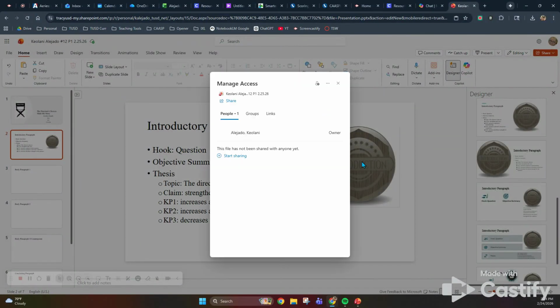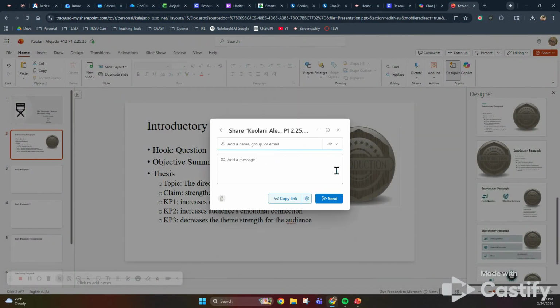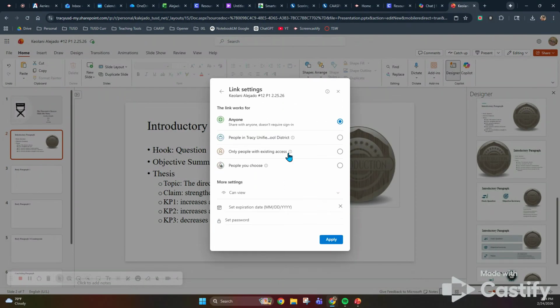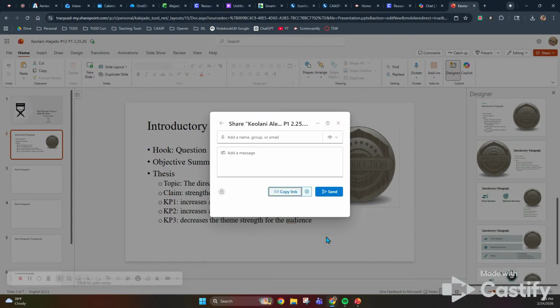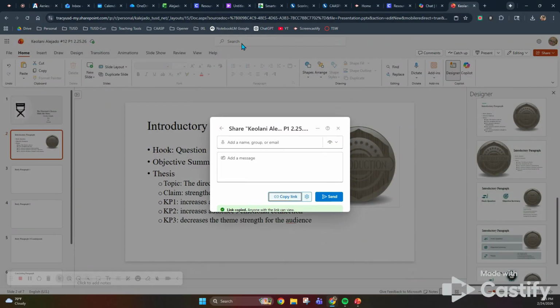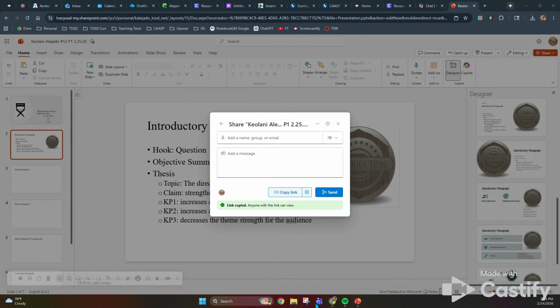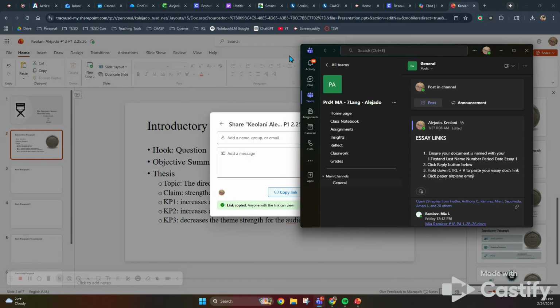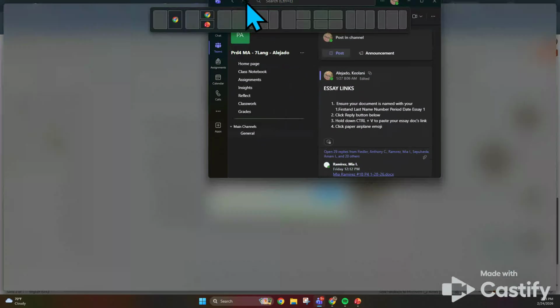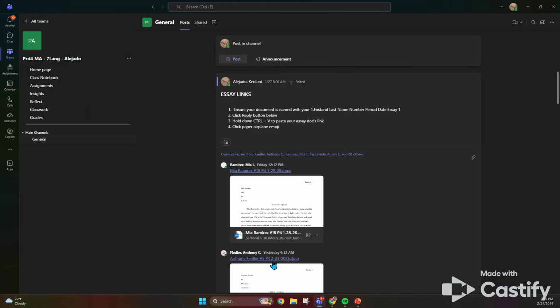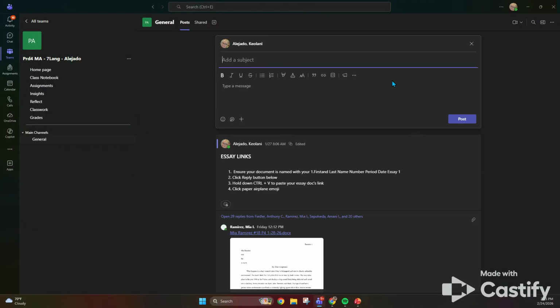I'm just going to manage access to make sure it's correct. Share, and you can view it. I'm going to do settings. Anyone with the link, apply, copy link, and then we go to Teams. And let me open this up. So in these posts, I'm creating a post right now. So PowerPoint links.